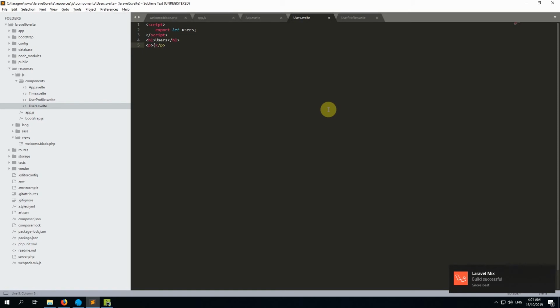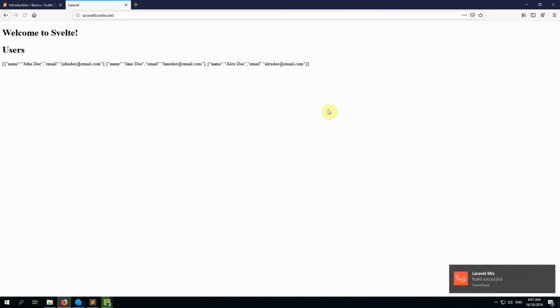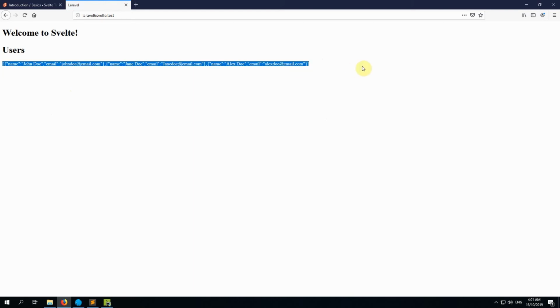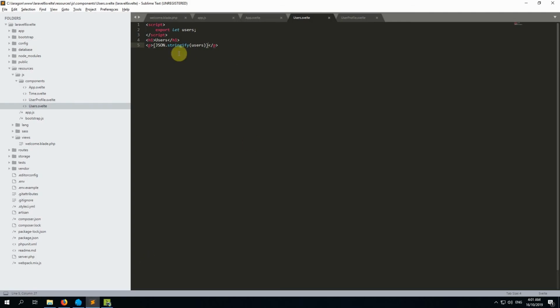So I'm going to print here JSON.stringify users. Yeah, so we get the correct value from our parameter. This is an object, and I just converted it into a JSON string by this code. So let's try to delete that.